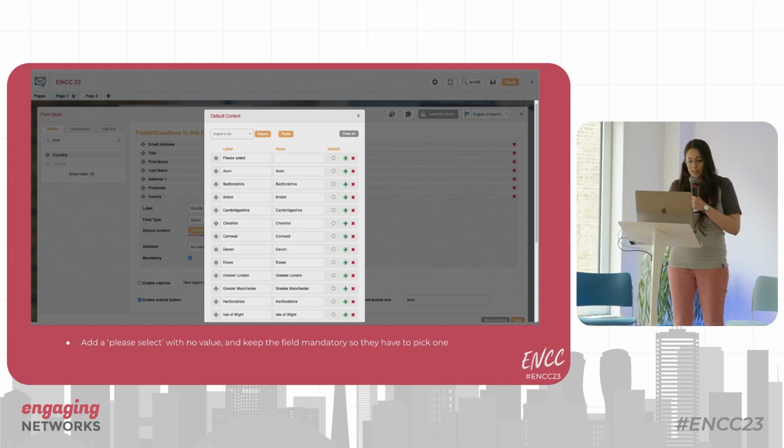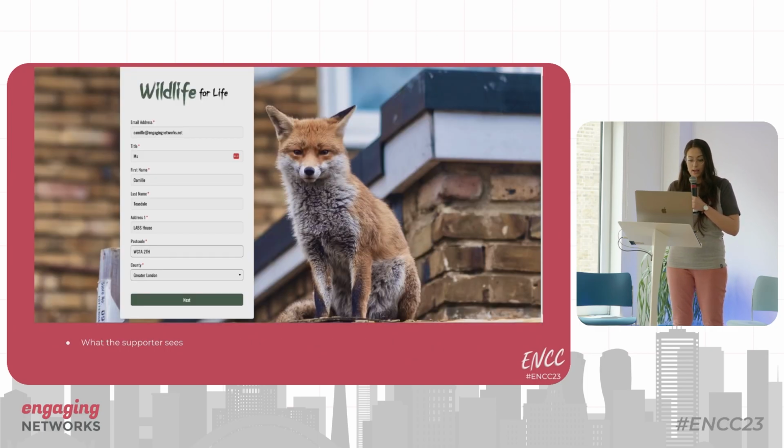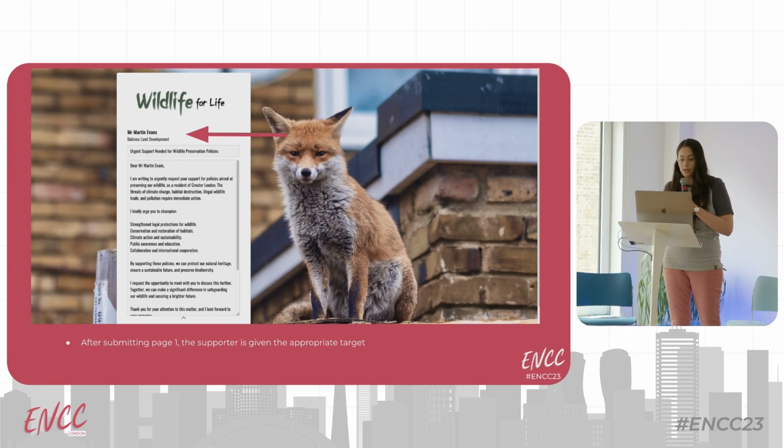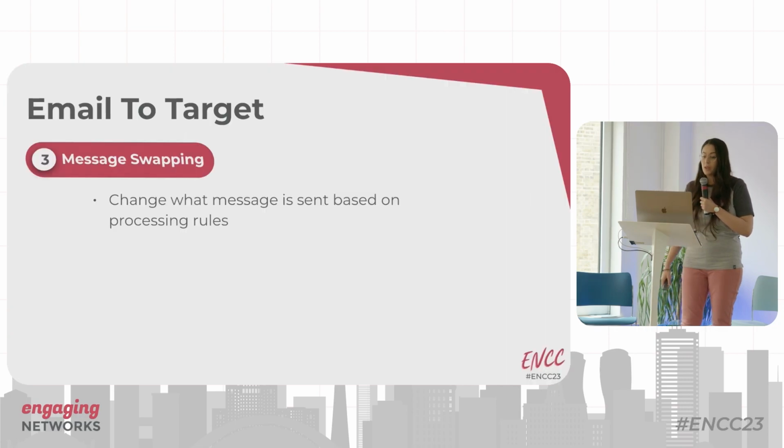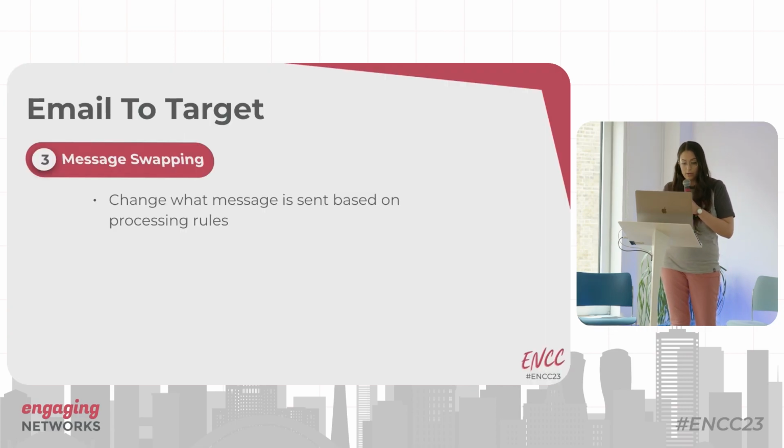So yeah, you can paste that in, save it, and then here's my fake action. So I would have selected Greater London from the drop-down select, and that will then find my correct target based on what I've submitted. And then it's all easy from there. So it's really straightforward.